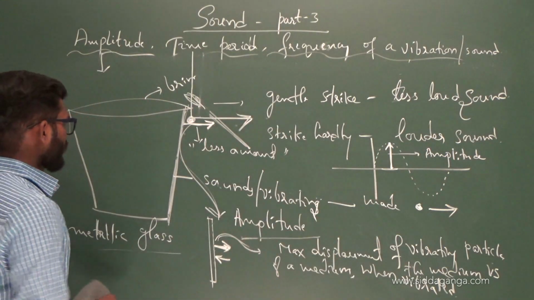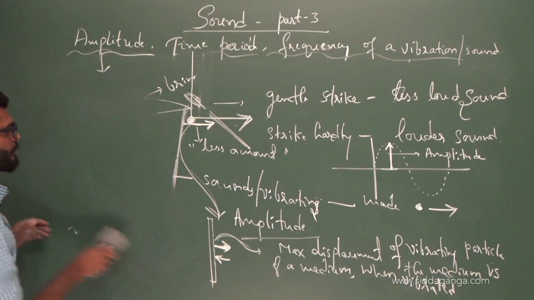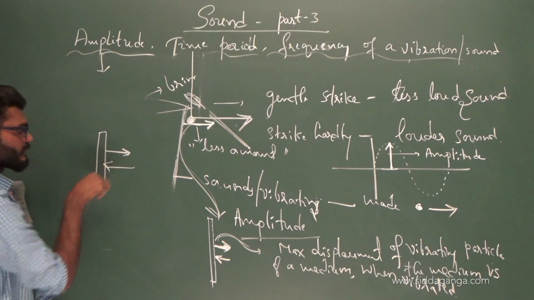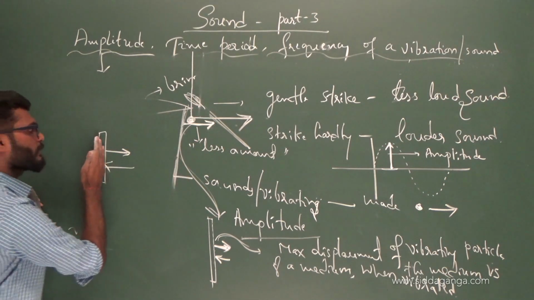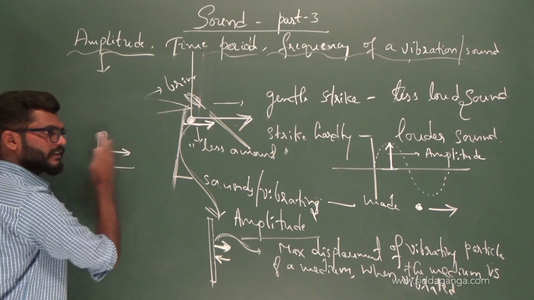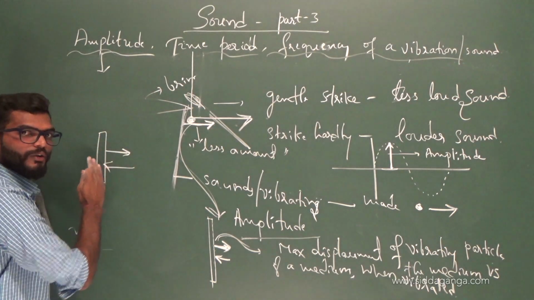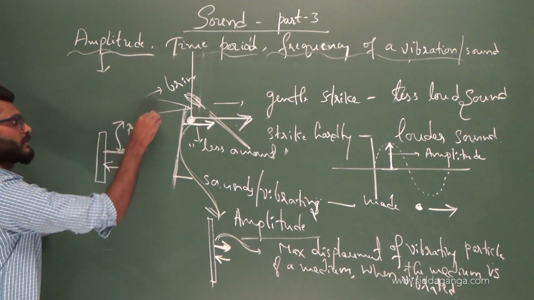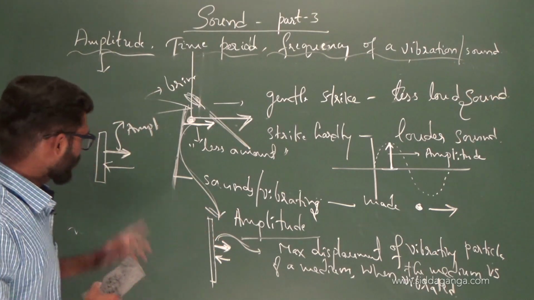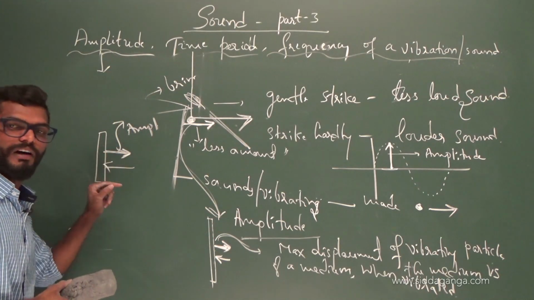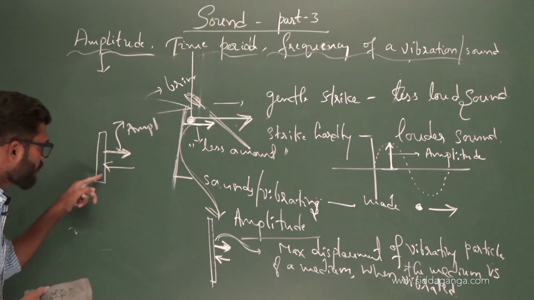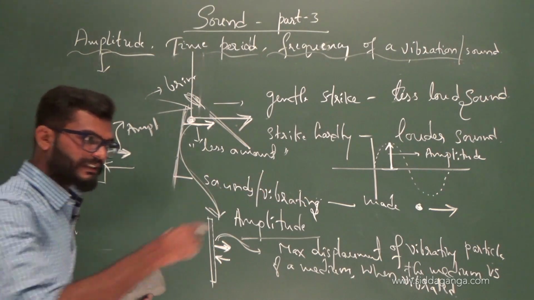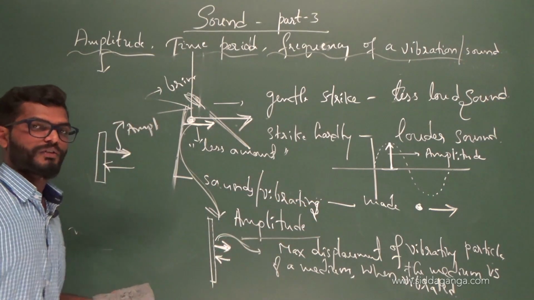Now, generally speaking, here we have a body. If this body vibrates like this to that much distance, and it comes back, vibrates, goes and comes, to and fro motion. So this amount of vibration is called amplitude. The displacement of that body or of the particles inside the body. To what length they vibrate, to what distance they vibrate, that gives the amplitude.